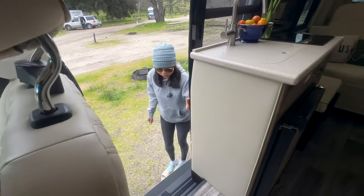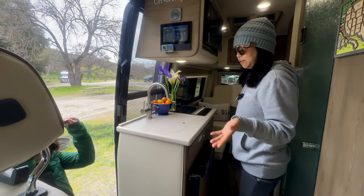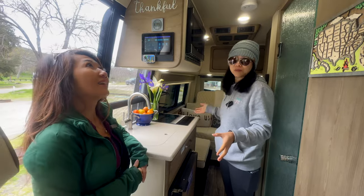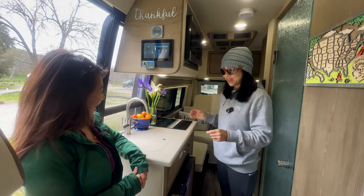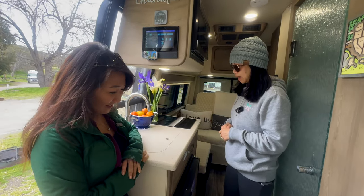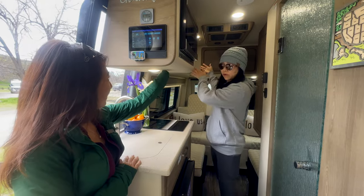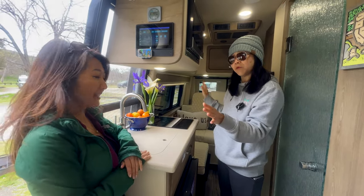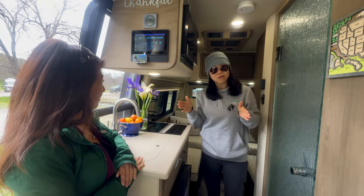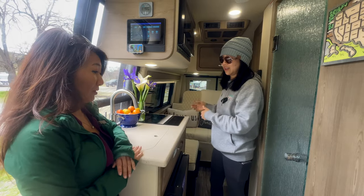Can you give us a tour of the inside? Sure! It's 19 feet, and we love it — it's compact and really meant for two people, or two and a half with the dog. I notice that compared to your Airstream, the microwave is positioned over here in the back, so you have more open space and a better view up front. It's more closed in here, but the trade-off is a lot more storage.